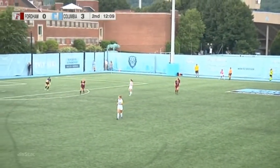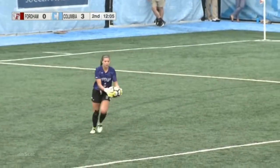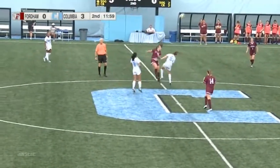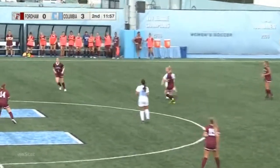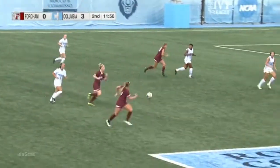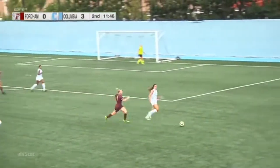Well, she's given just about every player on the roster, every player suited up here today, an opportunity in both halves to make a difference in the game. And I felt in the first half Maris Hemmings, who didn't start the game, came in and turned the fortunes around for Columbia early, got an assist on a goal in the first half and kind of changed it. And there have been so many players who didn't start who have come in and made a difference.